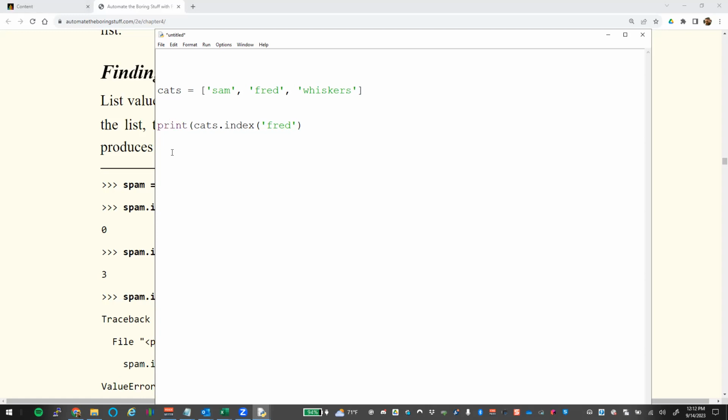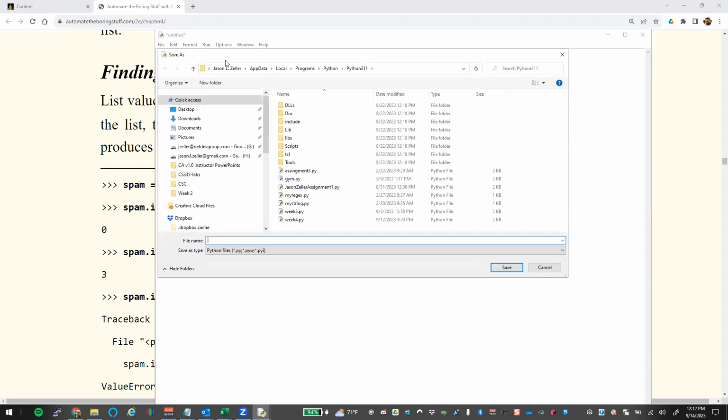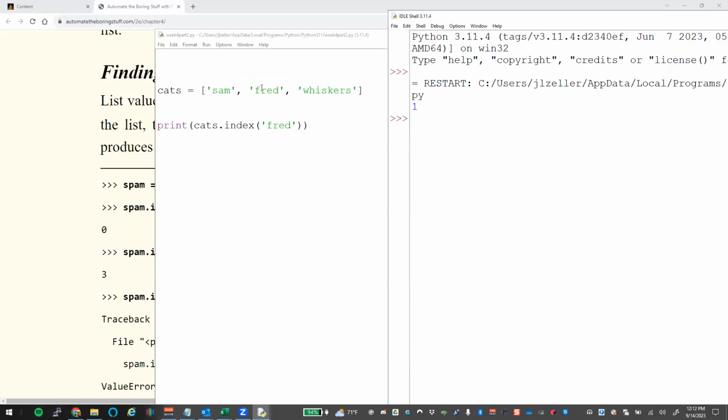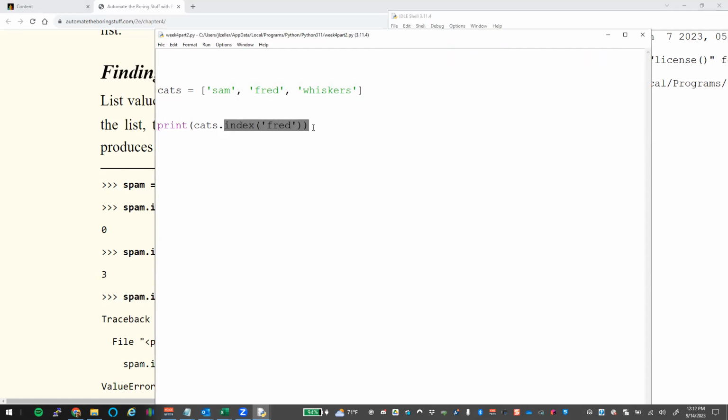So if I print this very simply and run this, I get back 1, right? And that's what I should get for Fred. Is that right? Fred is in the 1 index. Not the first index, but the 1 index. All right, so this .index allows us to figure out what the index is of whatever variable. This is a whole lot easier because we don't know what index these things are in, unless we printed out the list. Then the user would know.